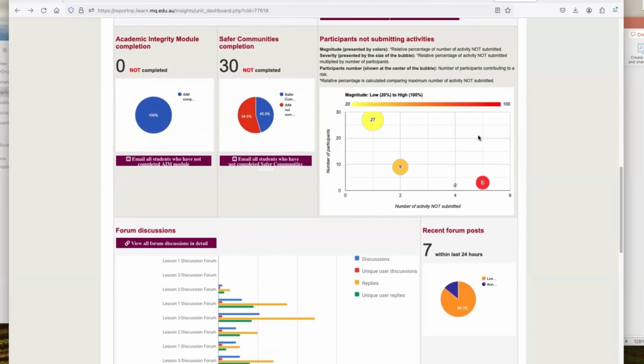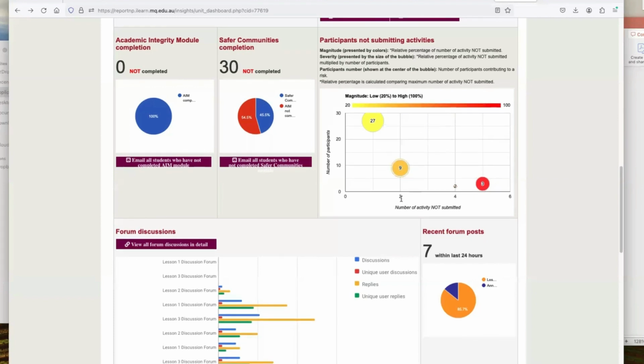Now, the reason behind this is to find out which group of students you should put more effort on, right? These 3 students haven't submitted all of them, so they are already at risk, in a very risky situation. So should you put more effort onto these 3 students, or onto these 9 students who failed to submit 2, so are approaching the danger zone, right?